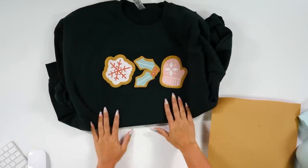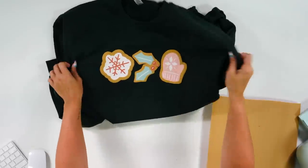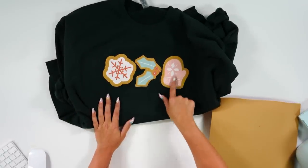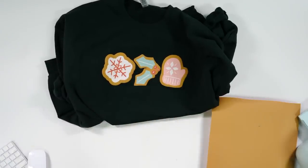Now, we are going to be manipulating a PNG file today. So I'm going to show you exactly how you can manipulate some PNG files to separate these out, because we do want to keep all of this. Like I said, these are print and cut images on the top. So, with that said, let's go ahead and hop over into Design Space.